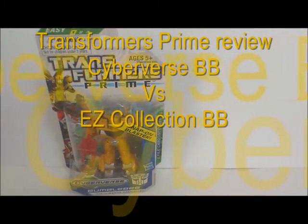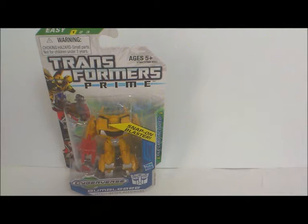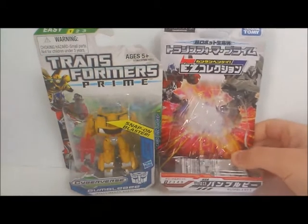Coming right up. Transformers Prime, Cyberverse Bumblebee versus EZ Collection Bumblebee.